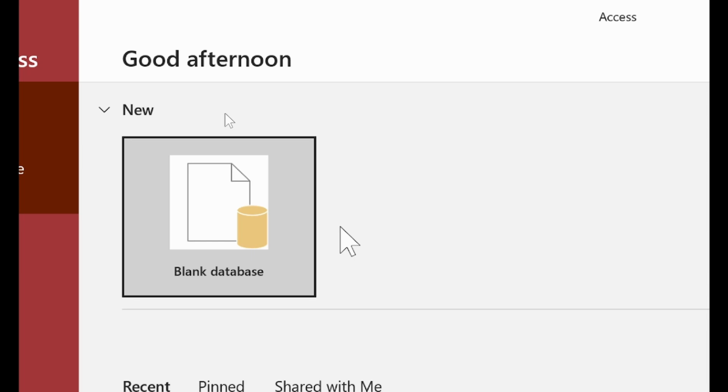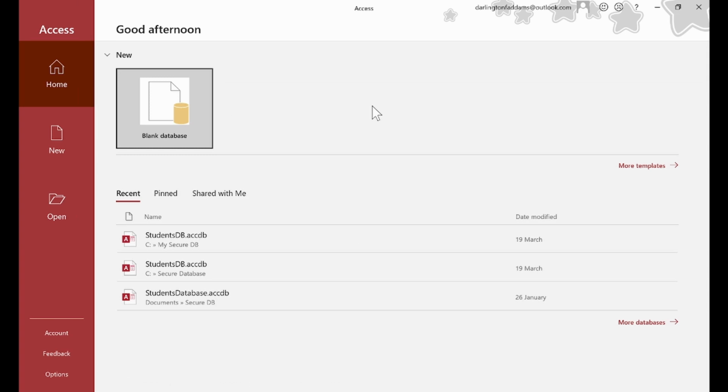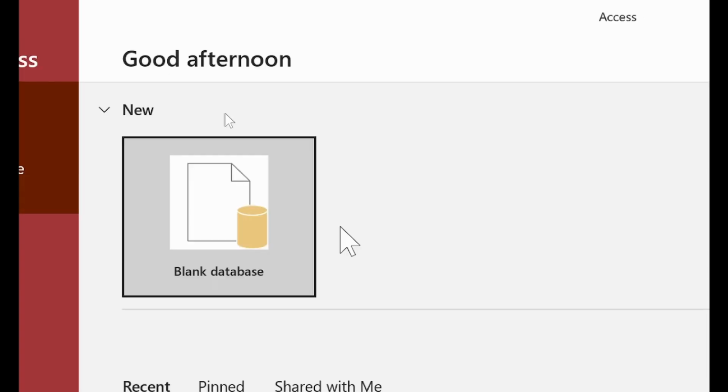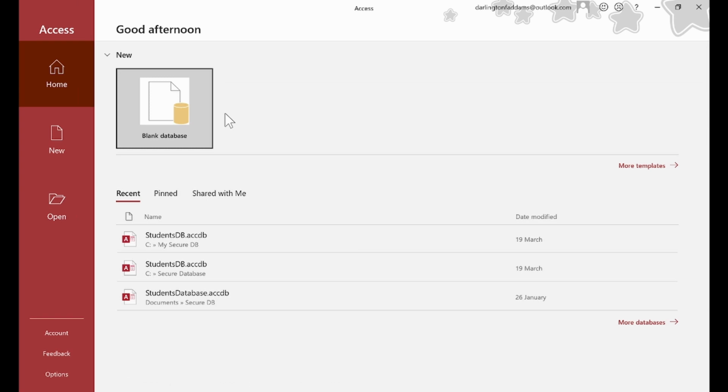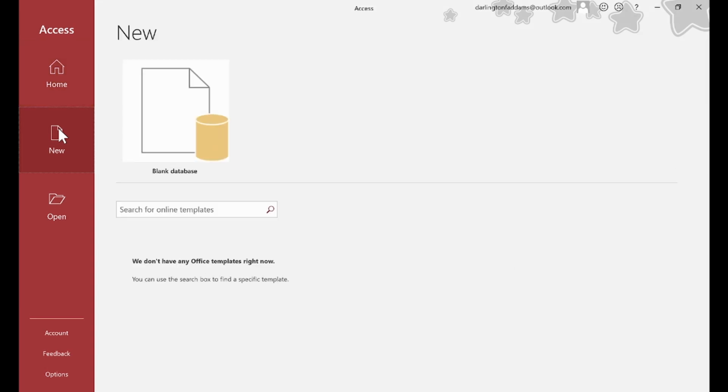So you create a blank database first, and next time, if you have a database already, then you open an existing database. So let's look at some of the basics in database management. On the welcome screen we see home, new, and open. Already we have access to new over here, and we are seeing blank database. So we can start from there, or we can click on new. When you click on new, you'll see a similar page, and you see your blank database again.